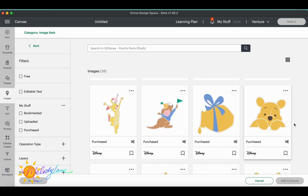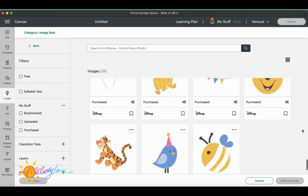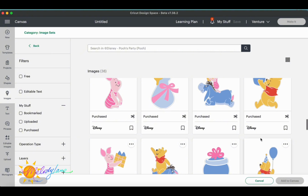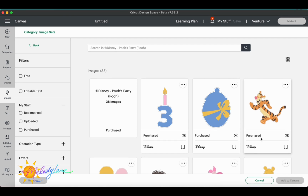Oh, they got a little Pooh peeking. Put him over the pocket. And the little birdie. And the bee, those are cute. Great stuff for a party in here, definitely. And just cards anyway. Who wouldn't love Pooh on a balloon or Piglet on a balloon? On a card, that's adorable.